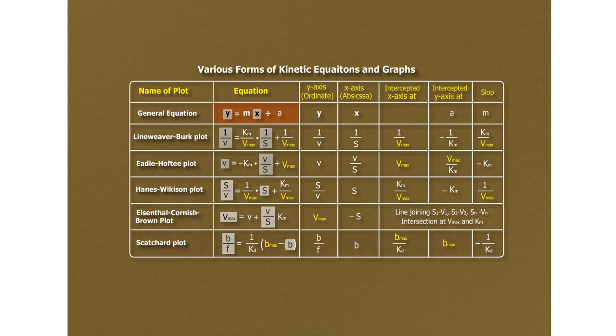An equation analogous to the Lineweaver and Burk equation is the Scatchard plot. This plot is commonly used in binding studies to determine the dissociation constant of a ligand for its receptor. Here, F and B represent the free and bound ligand, respectively. Vmax represents the maximum amount of bound ligand, which is analogous to Vmax in enzyme kinetics. And Kd is the dissociation constant.